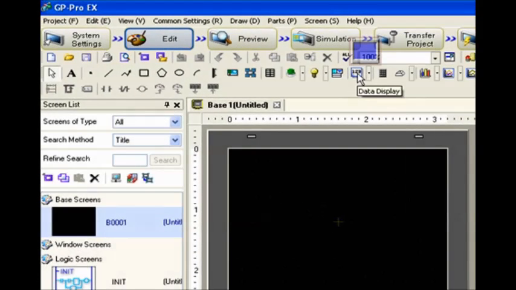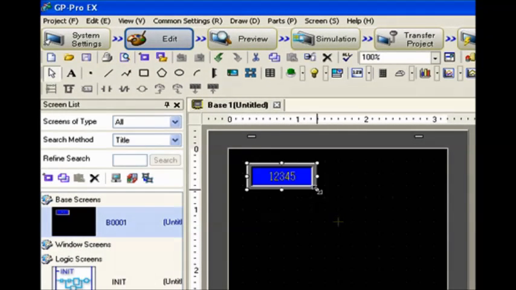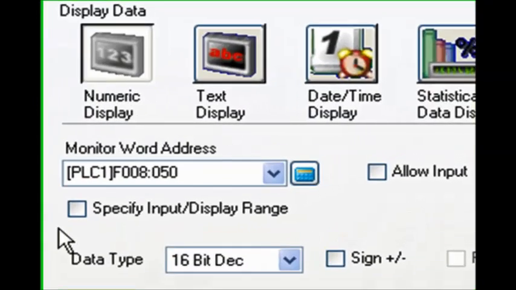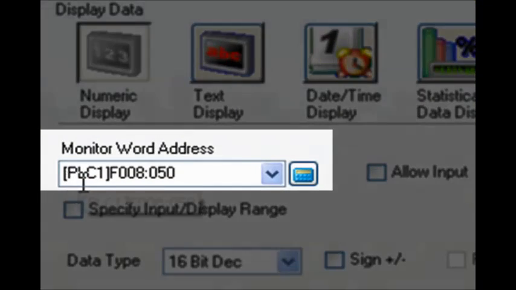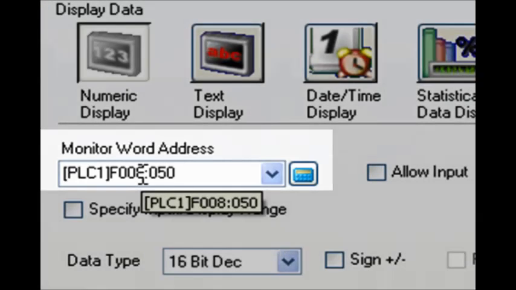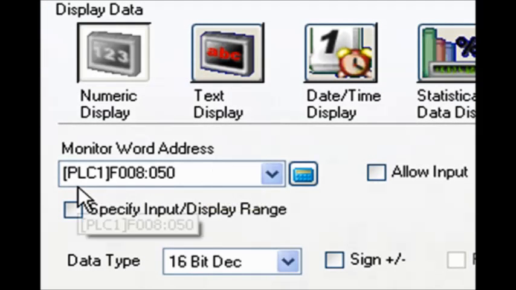And I'm going to choose an object, in this case a data display, and I'm going to place that data display on the screen. Gives me a default bezel and a default numeric format in there, and if I double click it, you'll also see it gives me a default PLC register. We can have up to 16 individual PLCs per driver. By default, the first one is called PLC1, but you can change that name to something more applicable.